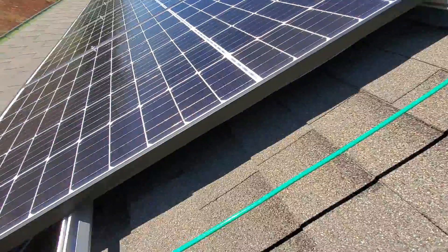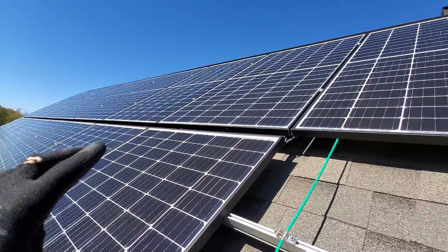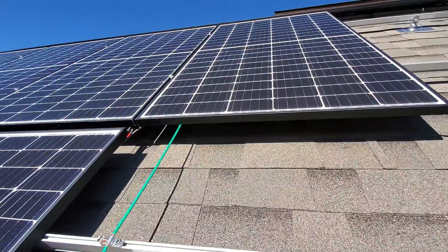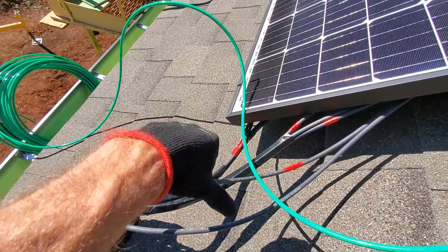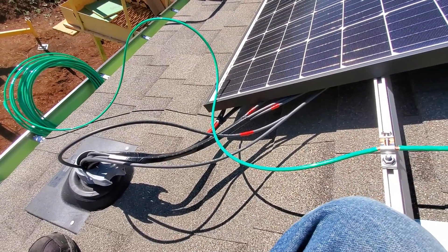Right here is my main lead of wires coming down going into my weather head. I've got these marked — red is positive. I've got 1-2, 1-1, 3-1, 3-2. The way I have this set up: this is array 1, the top one is array 3, and what I'm working on now is array 2. So this row here would be 1-1, this is 1-2, that would be 3-1, 3-2 up there. I'm sitting on 2-1 and this is 2-2 running down. I've got them taped together — array 1, array 3, and this will be array 2 when I'm done. I've also got my ground wire to run in there too. So far this 2-inch conduit is doing just fine taking the wires. I only have to get 3 more wires down there — positive and negative for 2-1, plus my ground wire — and that should be all the wires I need through that conduit.